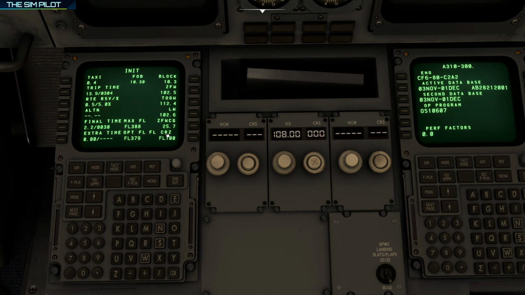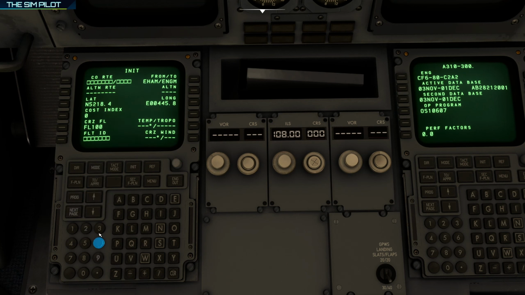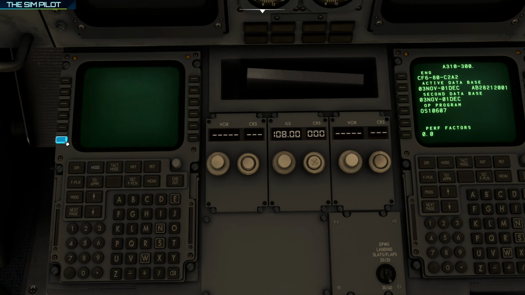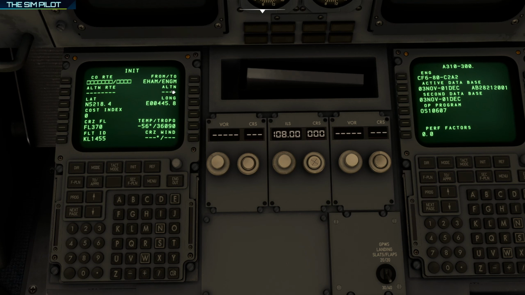Cruise level, haven't we entered that on INIT A? No, we have not. Our cruise level is 370. Our flight ID is KL1455. I forgot to enter this information, looks like. Our alternate airport is Echo November Tango Oscar.